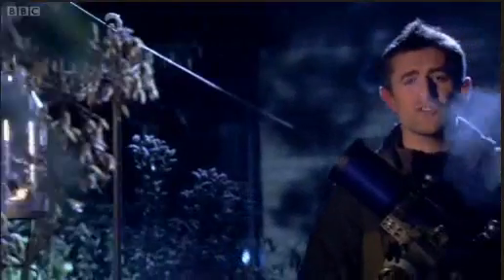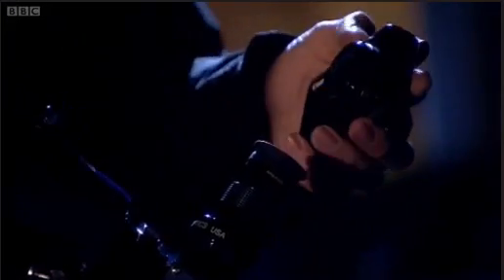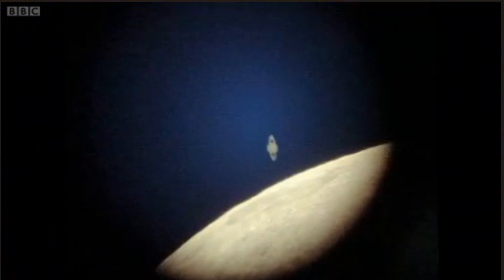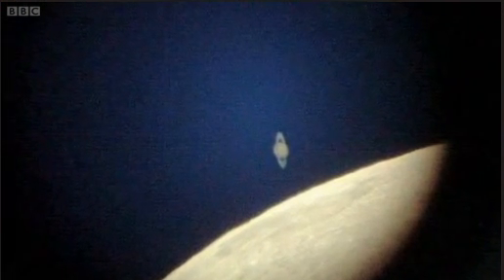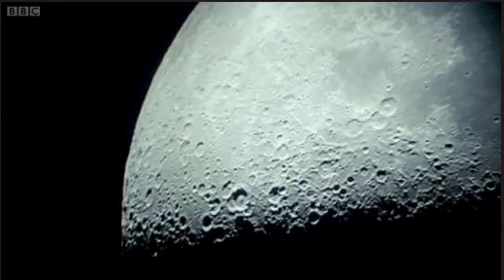Once you've taken some photographs of constellations, the next thing you might want to try is taking pictures of planets through a telescope. Some surprisingly impressive results can be had by using a simple compact camera placed against the eyepiece of a telescope. I love this wonderful photo by Andrew Richens, taken with a compact camera held to a telescope — you can see the moon in the foreground and Saturn and its rings in the distance.